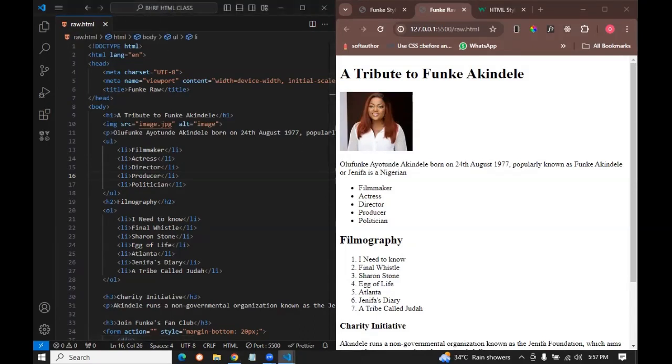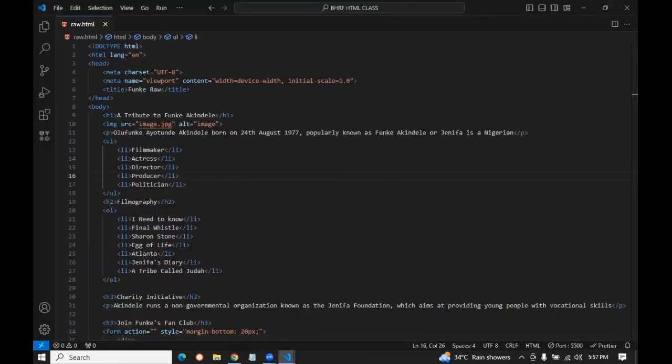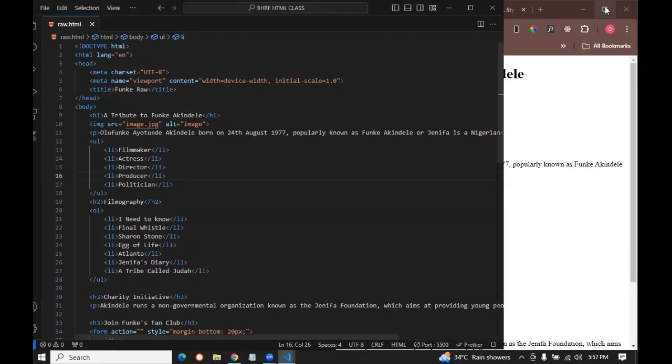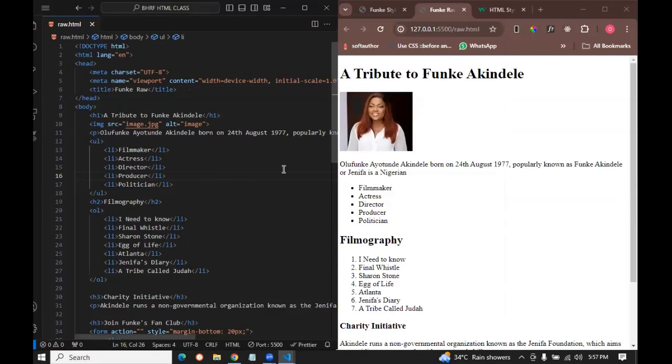So you can add CSS inside your HTML. When you do that, it's called inline styling. So you are styling it in these lines that are inside your HTML tags. So just type with me. In the next lesson, as we go into CSS proper, you'll understand a lot of the things that I've done, but I'll try and explain as much as possible. But when we start CSS, you'll understand much more.